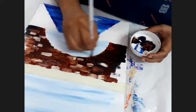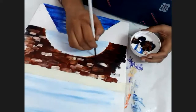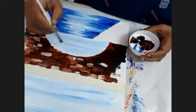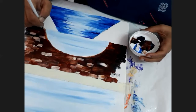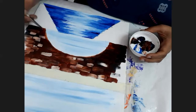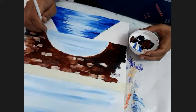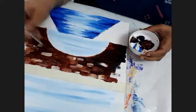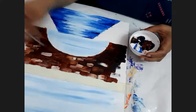Now you have to make a semicircle to bring neatness to our bridge here, like this.